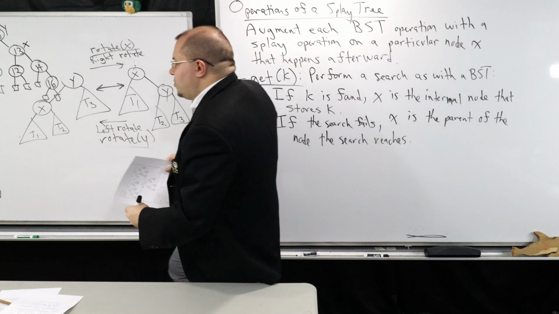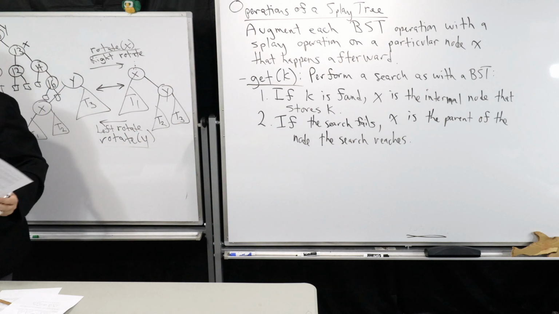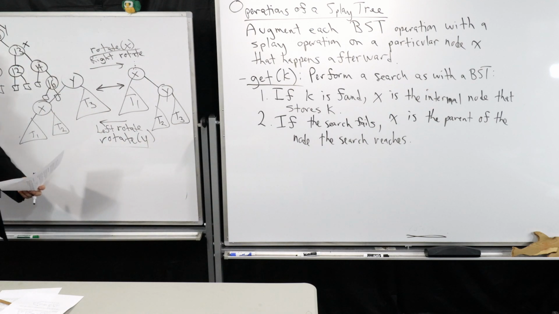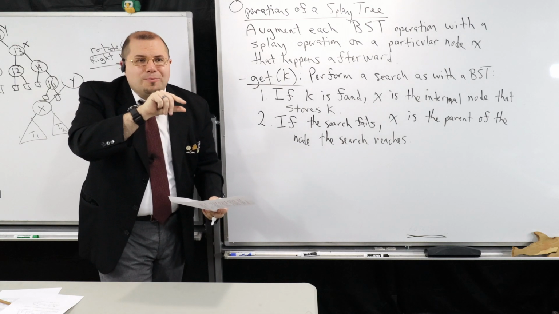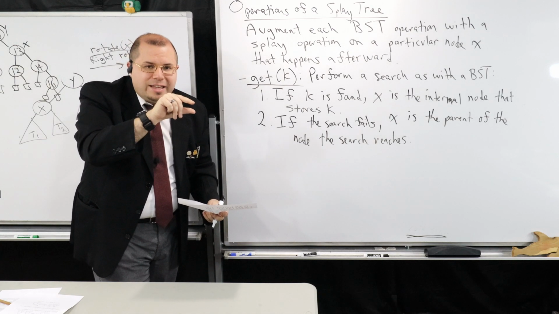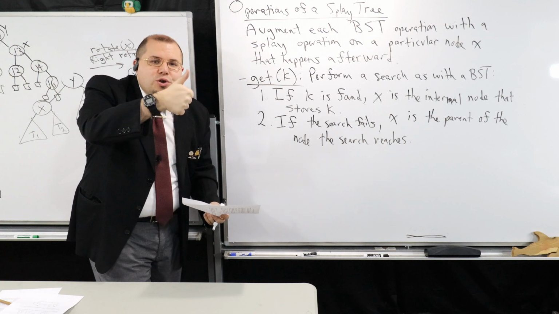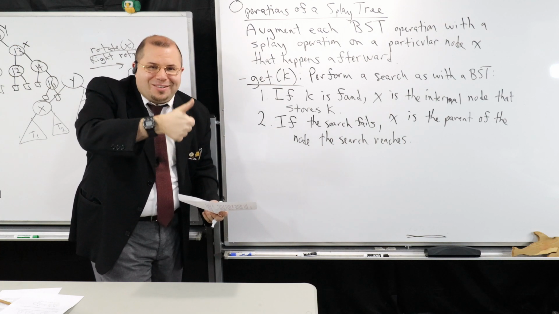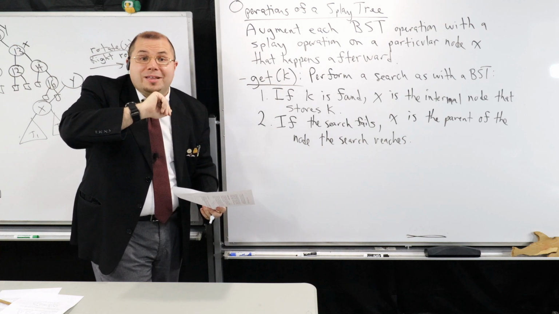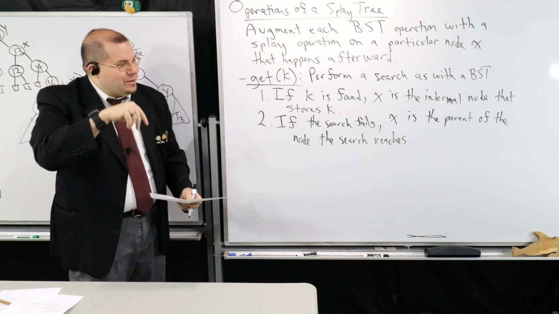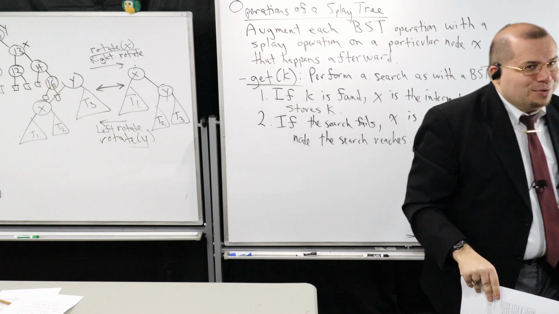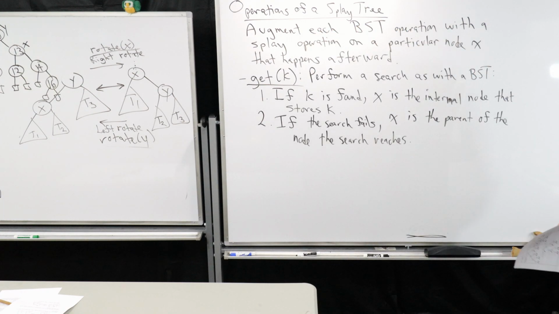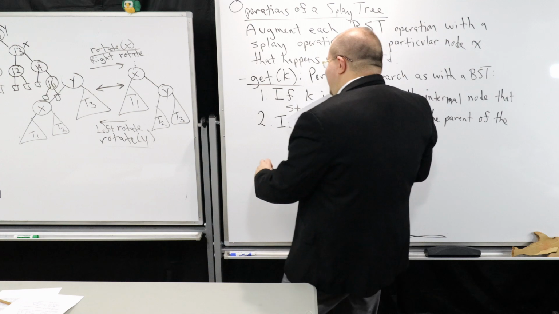In the search, if you remember my picture over on the left side, or when we did our example, I had those little dummy nodes. Those are our leaf nodes. When I failed to get a search, I hit one of these leaves. So I'm just saying, pick the node that is its parent, which will be an internal node that has a record in it. That's what you're going to pick as X. If you weren't doing it with these dummy nodes, you just pick the node that you got to before you hit null. So that's how you do it with the search.